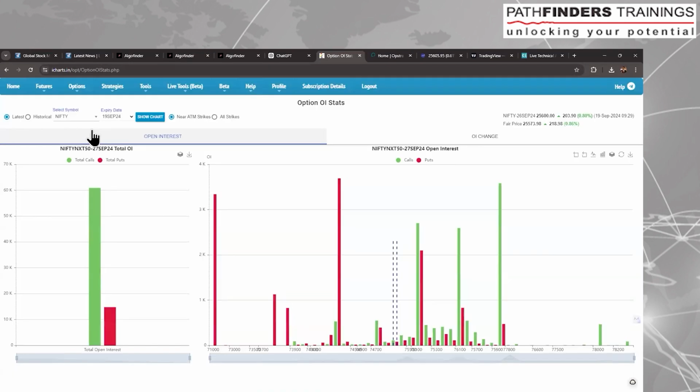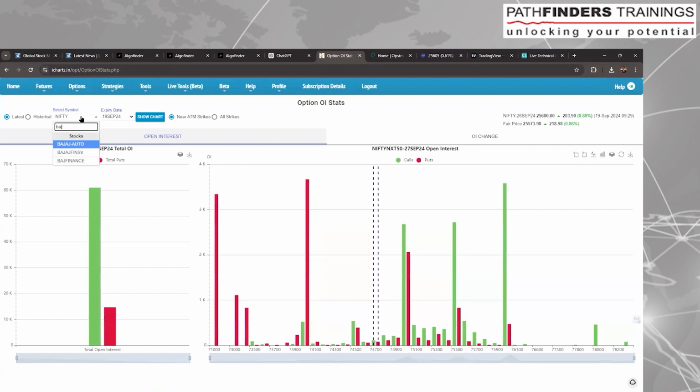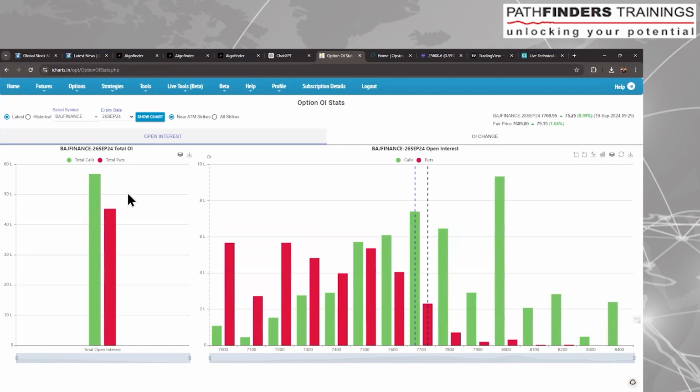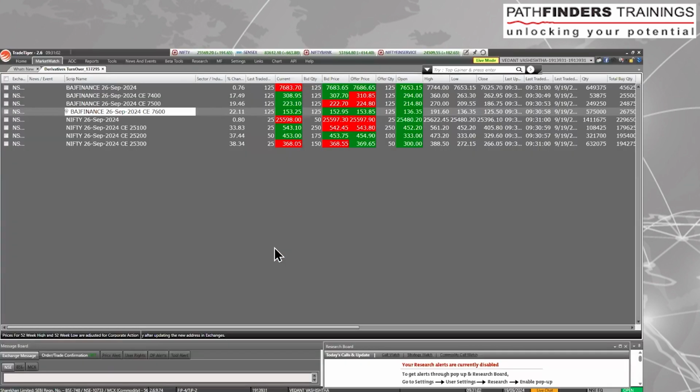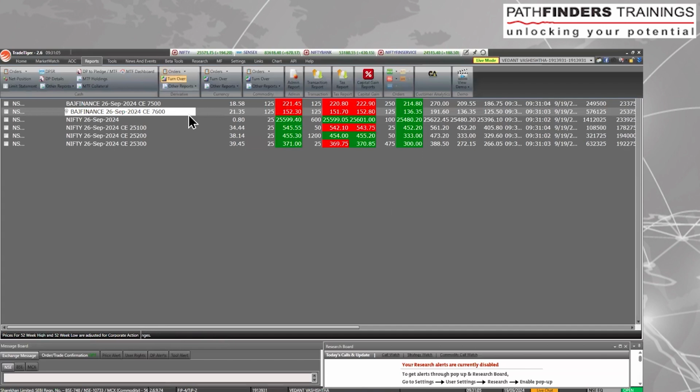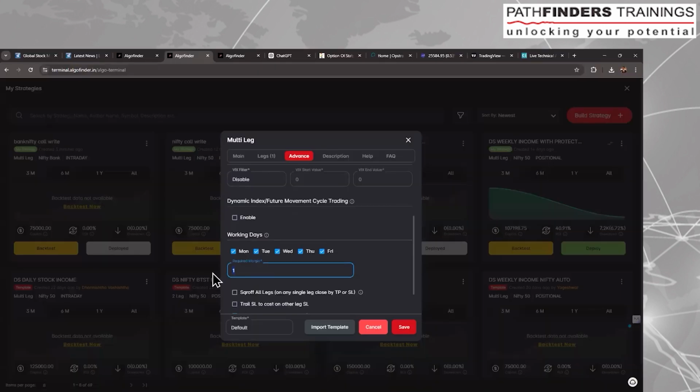One is Bajaj Finance. Bajaj Finance, despite this, is still a little on the bearish side. In Bajaj Finance, I can easily go short on the 8,000 call. If I'm a little aggressive, I can take a 7,800 call. This I have to do manually. Trail required margin, 1,50,000 rupees.